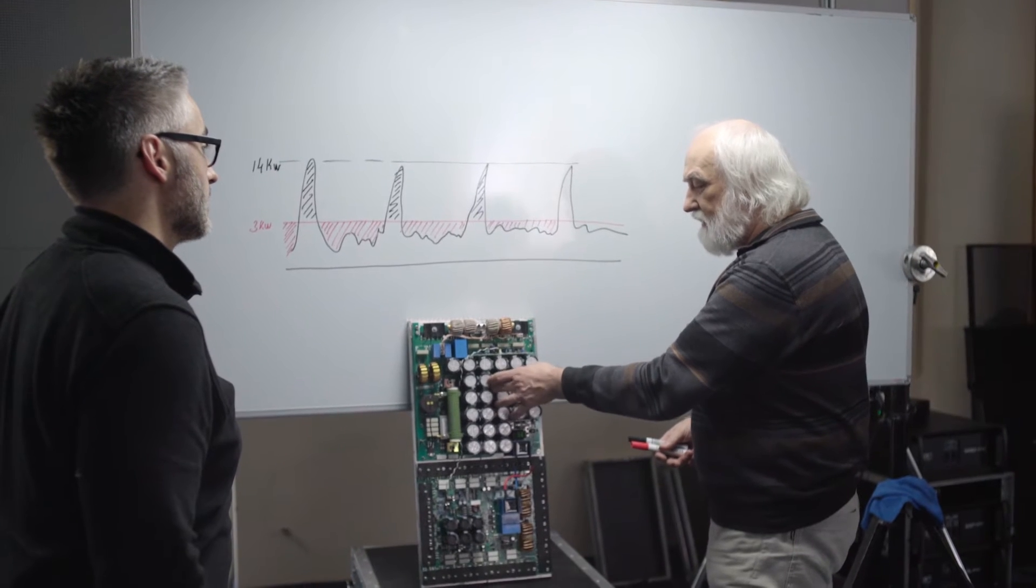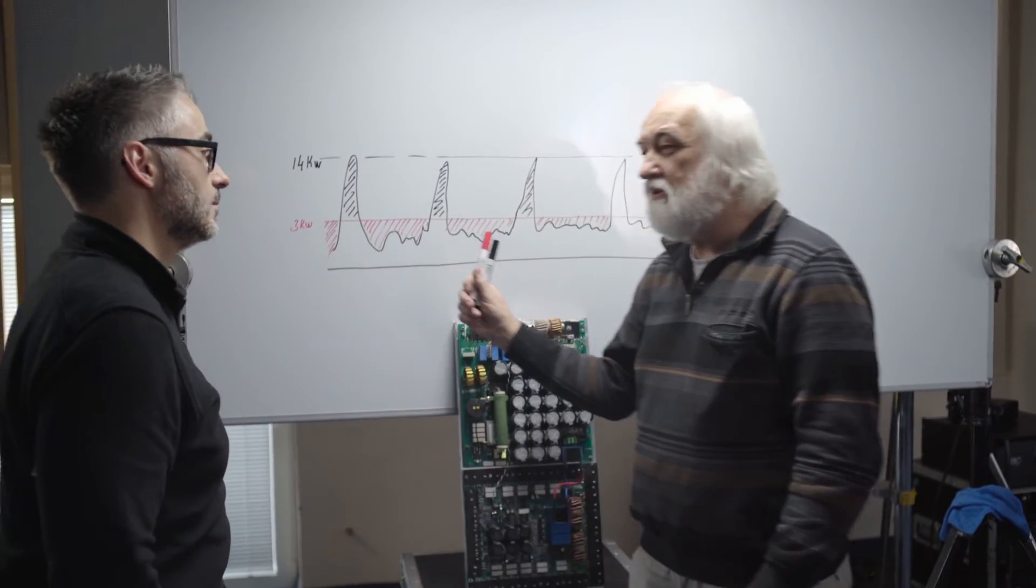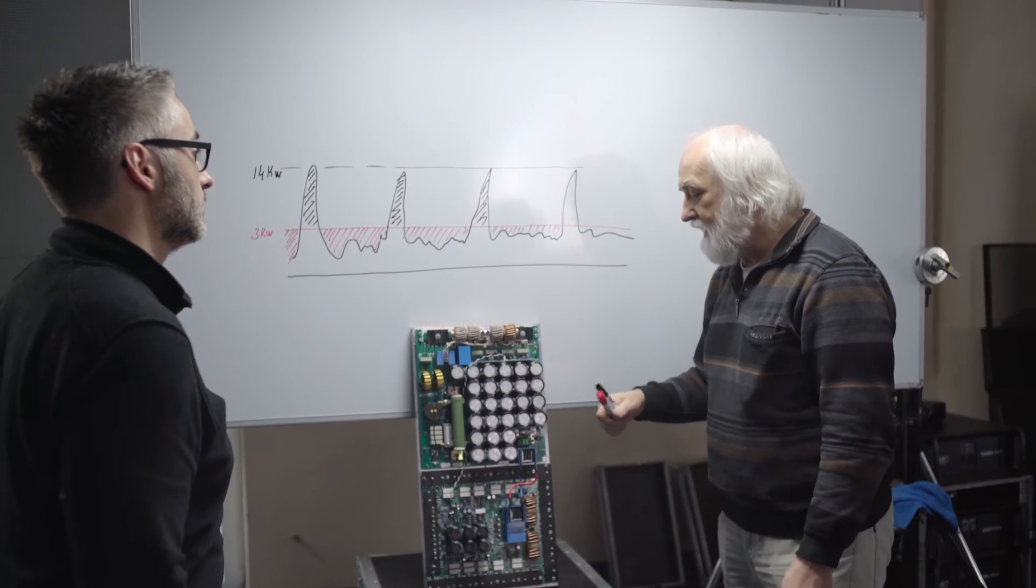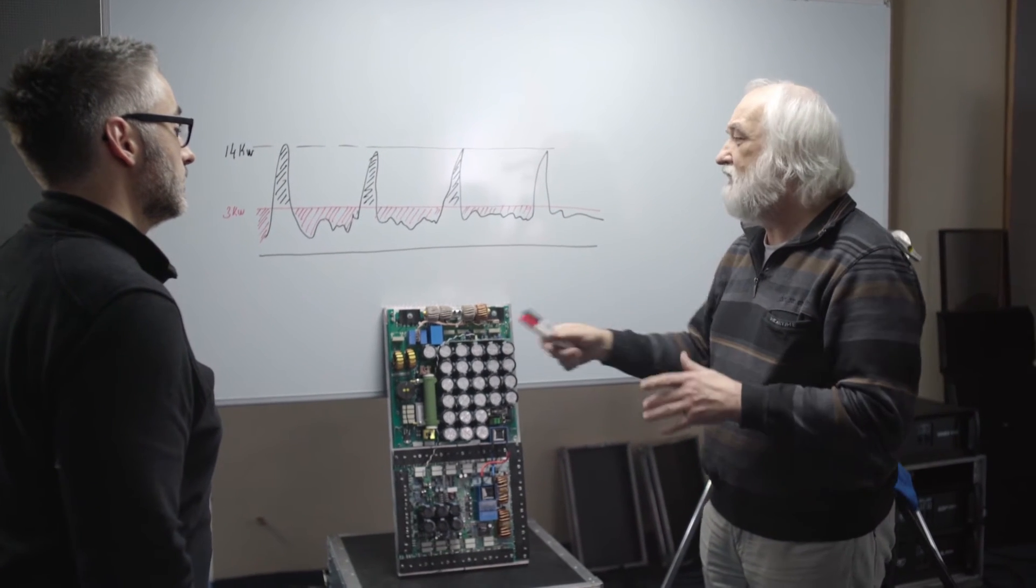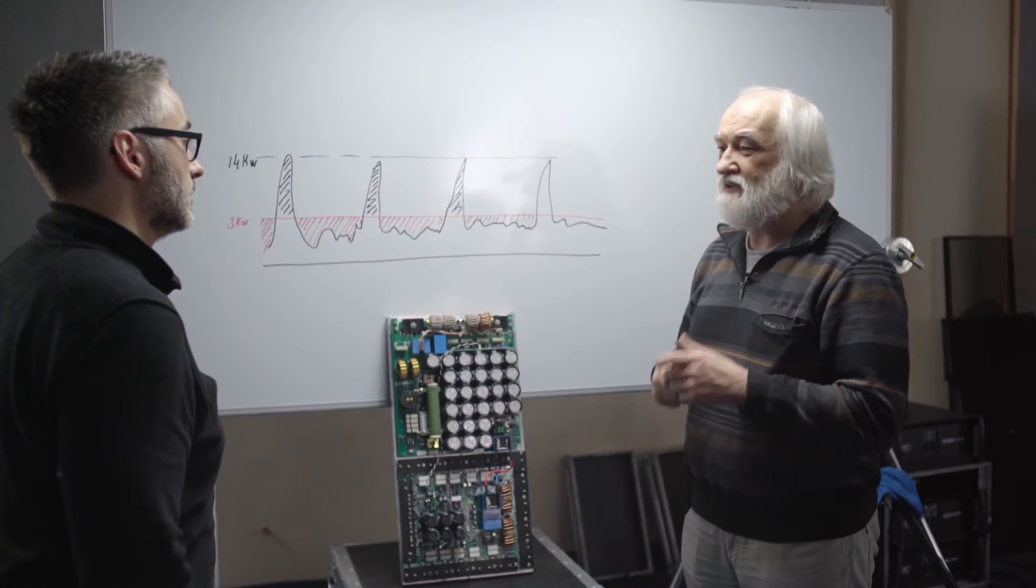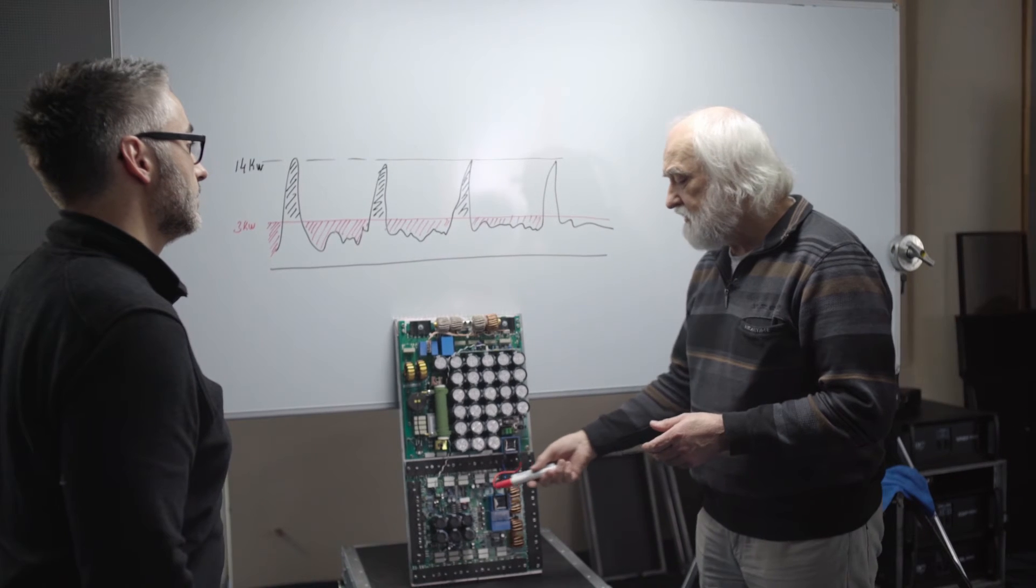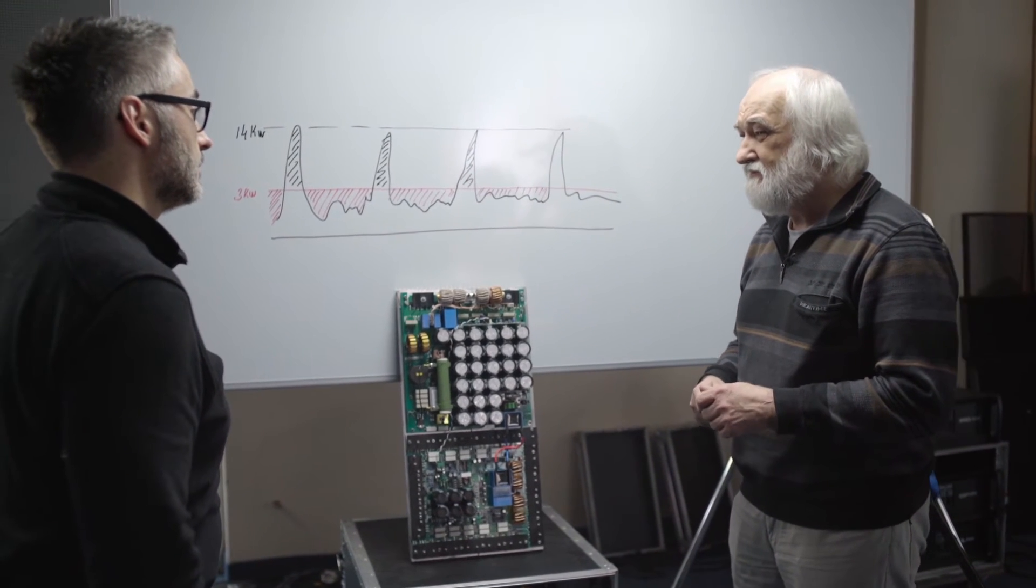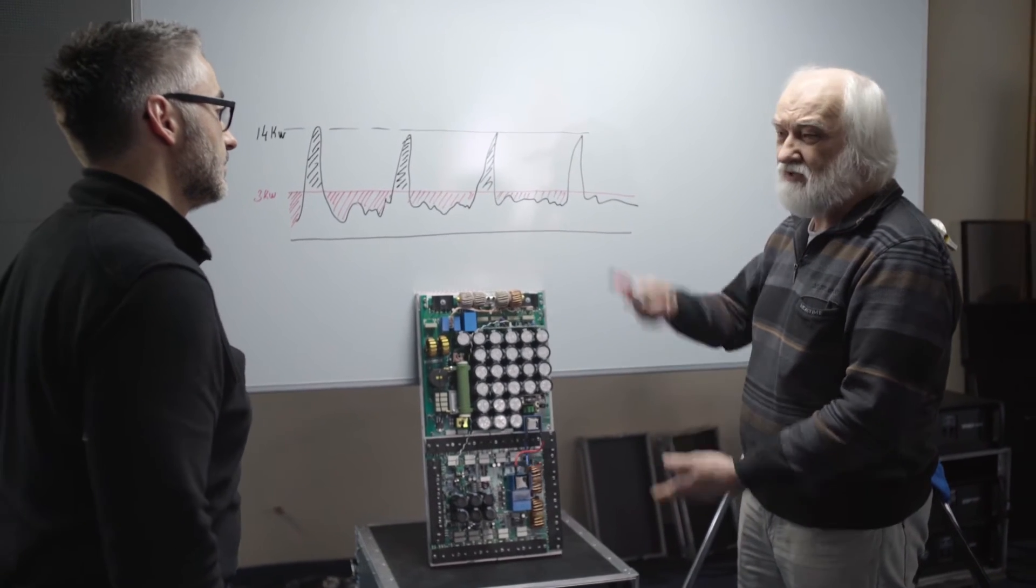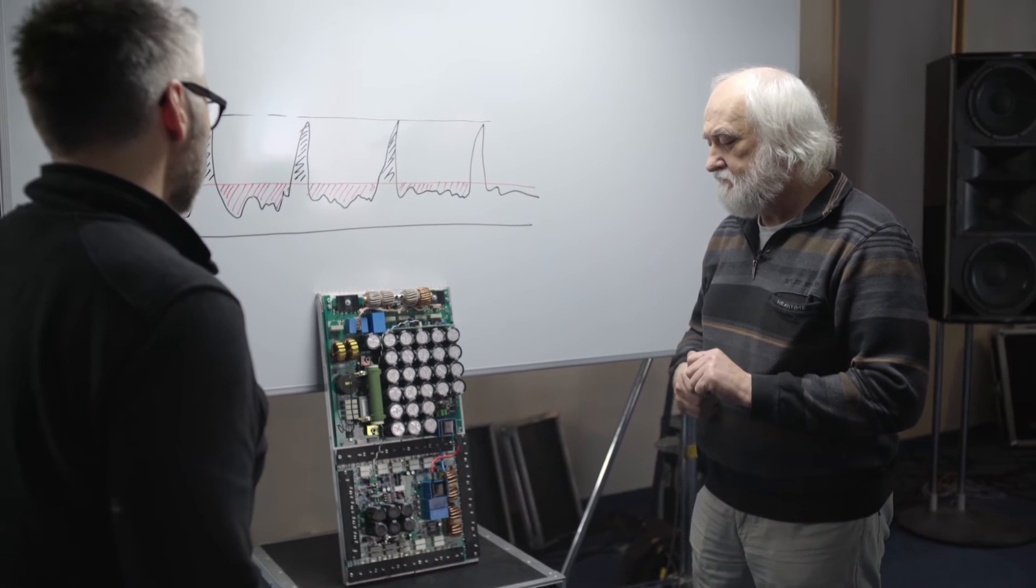Then we take the energy from the capacitor, add it to the power which we're getting from the wall. And all together, the amplifier really for a relatively long time can provide 6 kilowatt RMS output. And the amplifier running into 2 ohms. The voltage on the amplifier is plus minus 150 volts. That's the voltage swing on the output.